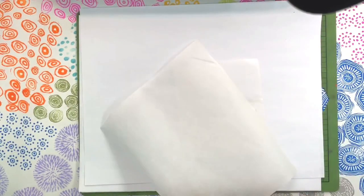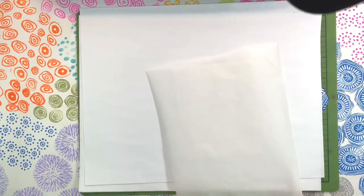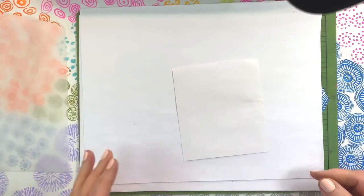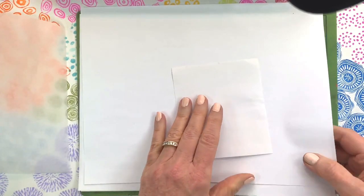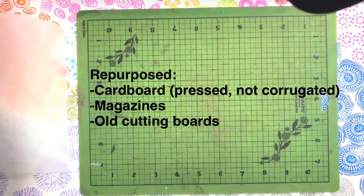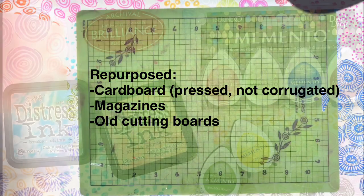Okay, now you need to have some paper. First off, you need to have some tracing paper, not a lot, but just a little bit. It really is important for tracing and transferring your design to the rubber material. You want to have extra pieces of scratch paper, big and small is good. Also, you're going to need a cutting mat, and if you don't have a cutting mat, look around your house. Some of these items will work as well.